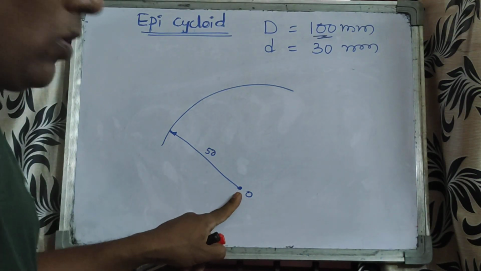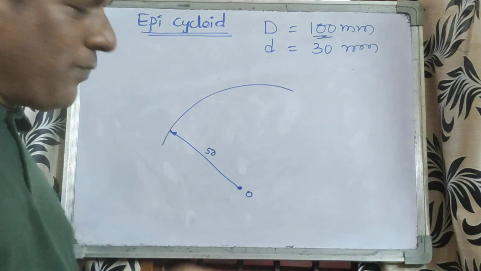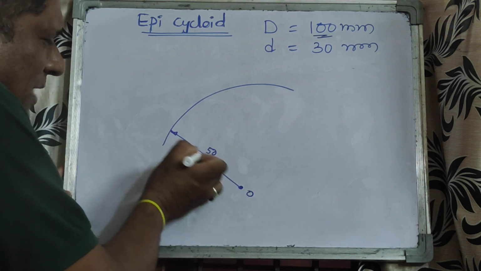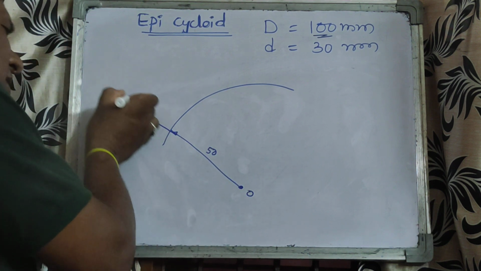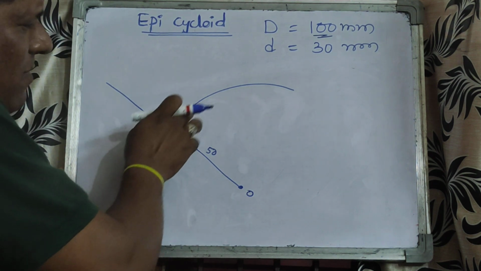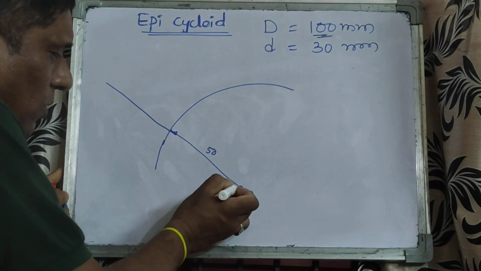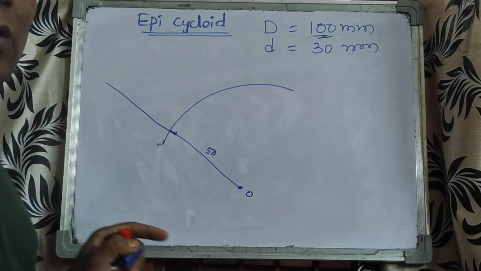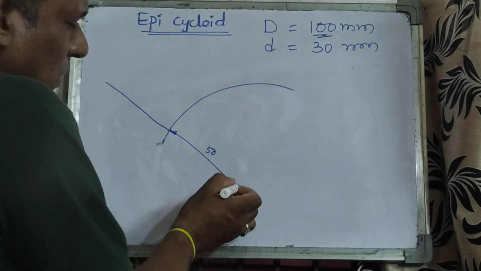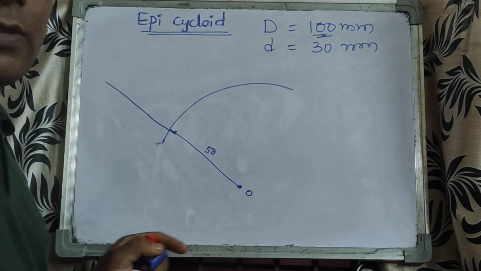So this is center point O. Up to 50 mm is the radius and draw an arc first. And this is the 50 mm length. And the same 50 mm length is just to extend this line. So from here you can take here or wherever it may be. No need to go for here only. You can extend this curve like that and you can go for here also. There is no compulsory rule to take here itself. Okay, just extend the line from the center up to this arc.